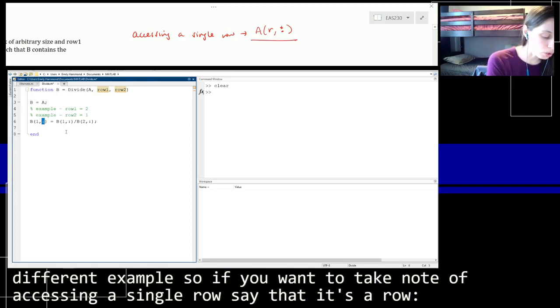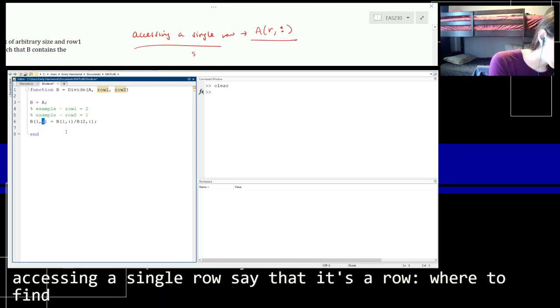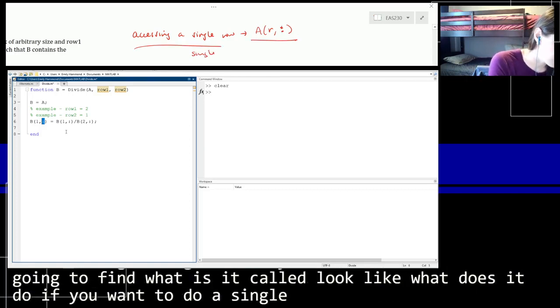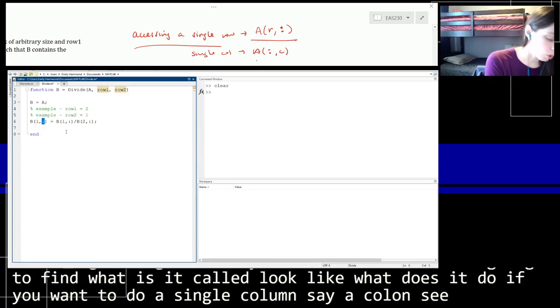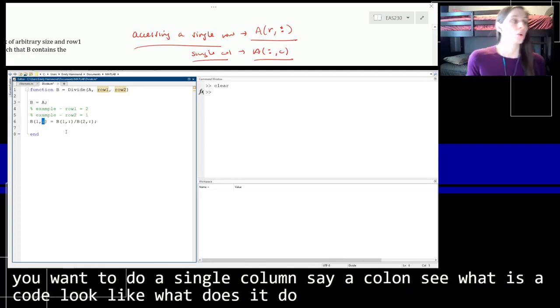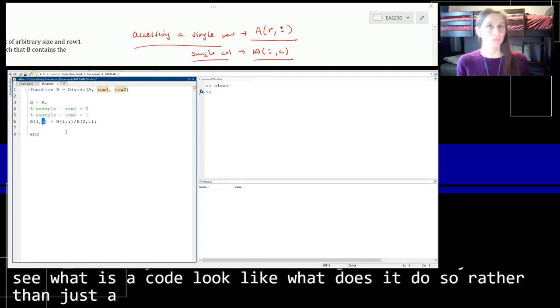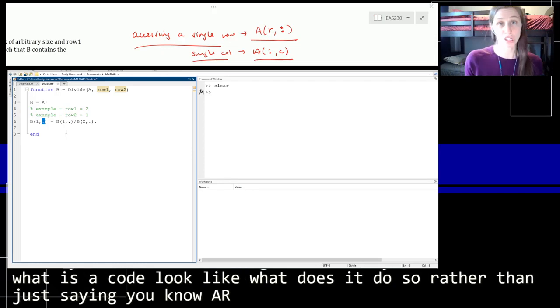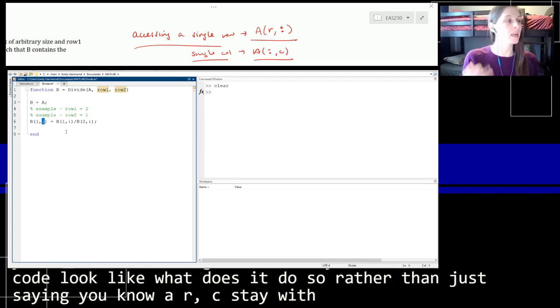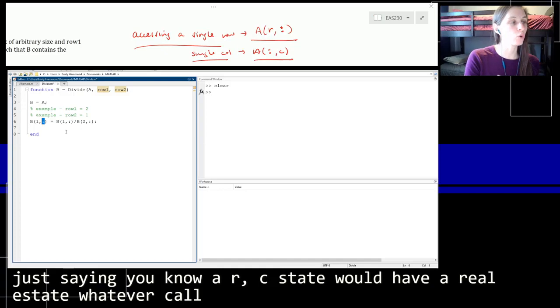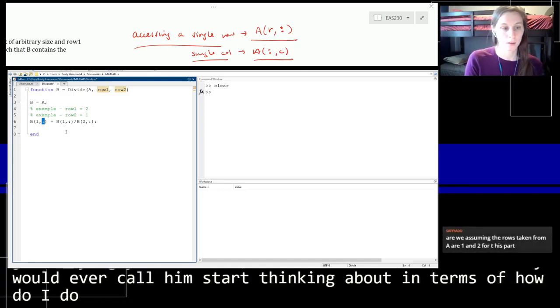Identify what your code looks like, what it does. If you want to do a single column, say A colon C. So what does the code look like? What does it do? Rather than just saying A, R, comma, C, state whatever rows, state whatever columns, start thinking in terms of how do I do certain things?